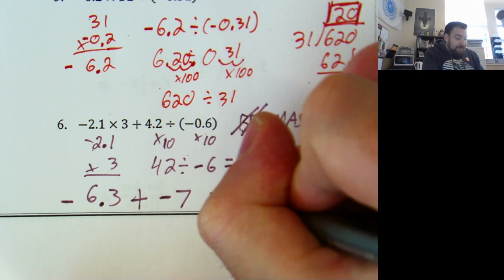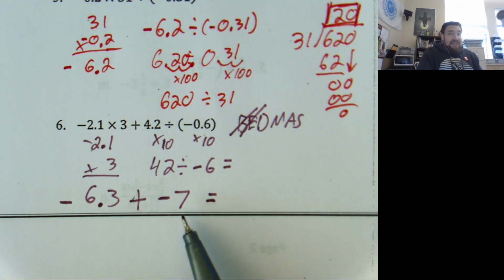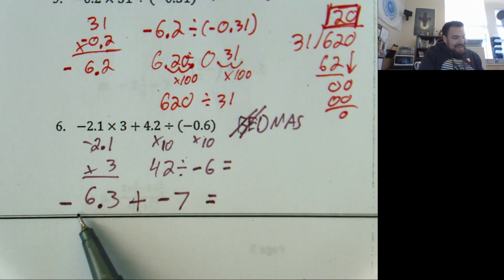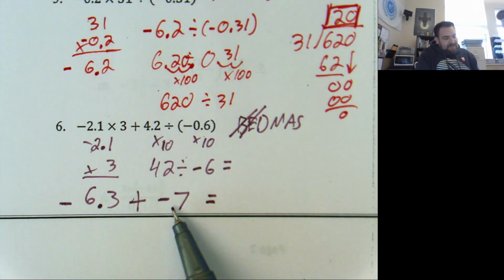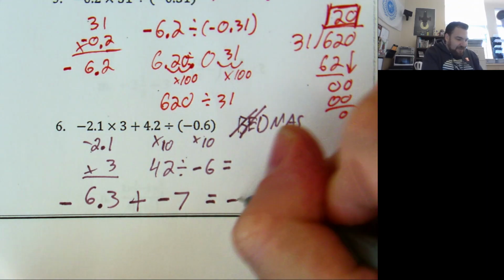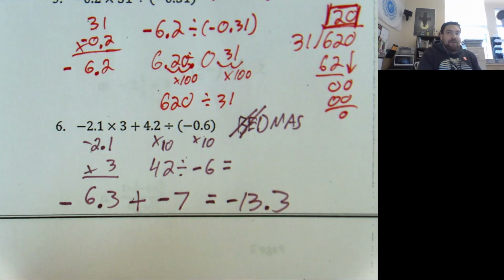And then this should be something you can add relatively easily. This one doesn't have any place value, so you're just going to take the 7 and the 6. What is negative 6 plus negative 7? Yes, Justice? It is negative 13, and that 0.3 comes along for the ride. So that is how I would model these BEDMAS kinds of questions without a calculator with decimals. It's less work, I think, than all that fraction stuff we were doing before.